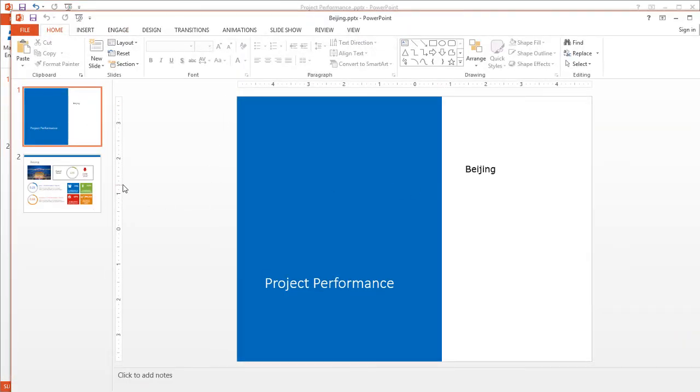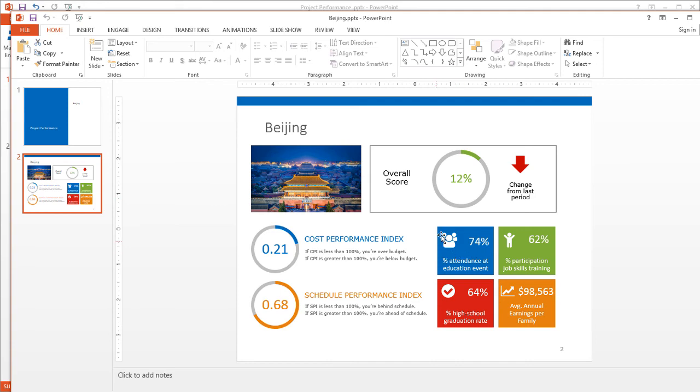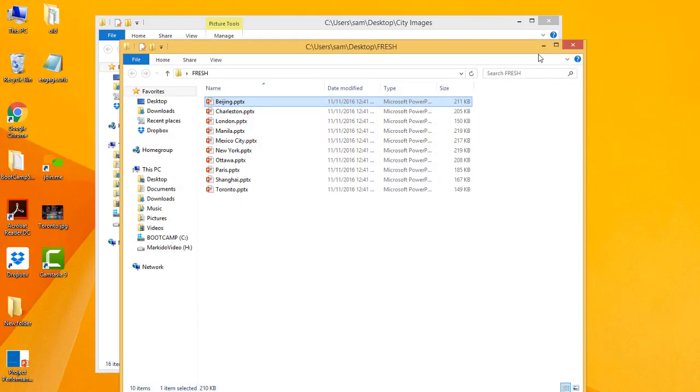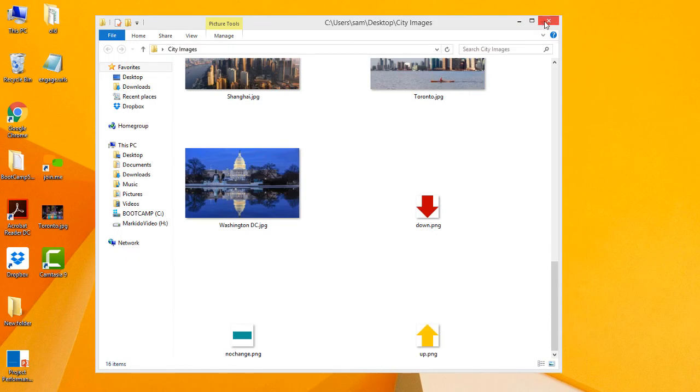So now I've got Beijing, and I've got all the Beijing information. What's really useful about this is that in this example, I've put these all in the same folder. But if I go back to that source file in Excel, let's go ahead and close this here.